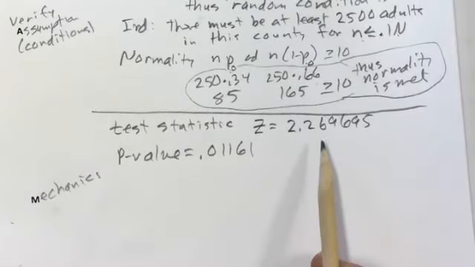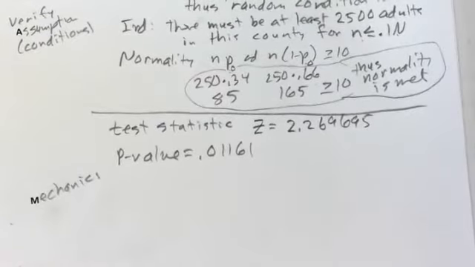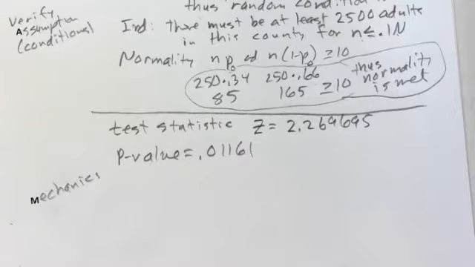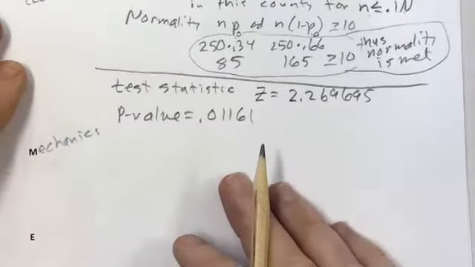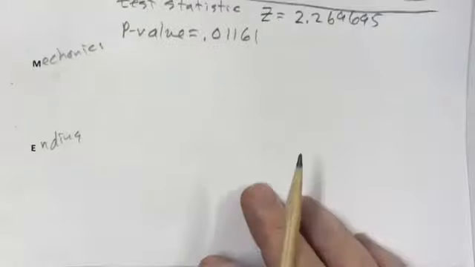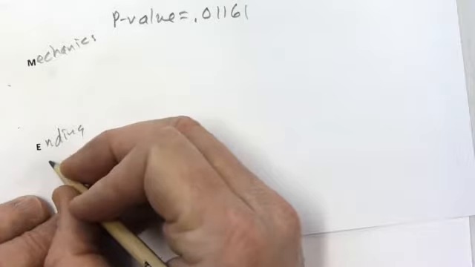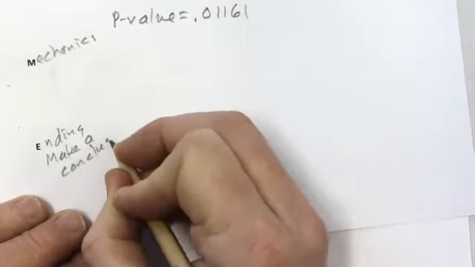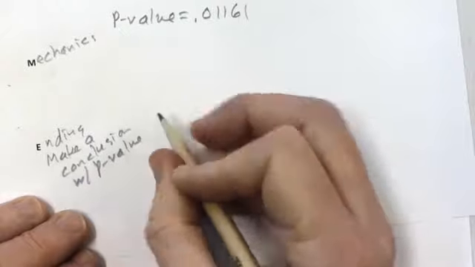Now, why we have a test statistic: it's a sort of tradition in stats that identifies which sort of test you're doing, and it is used to find the p-value if you didn't have a calculator, but you can always use your calculator. So there you go. And so the last part of your test is your ending, which is to make a conclusion. You're going to make a decision with your p-value.